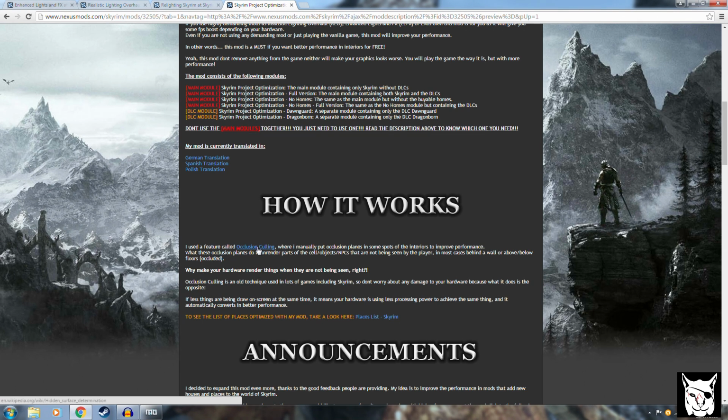What these occlusion planes do is unrender parts of the cell that are not being seen by the player. In most cases these will be behind a wall or above or below floors, so they are occluded out of your view. And this is something that Skyrim already does. All they've done is increase the occlusion planes so that there is less things to render, and in doing so the resources that will be used for rendering the things you can't see anyway are handed back to you in the form of frames per second.